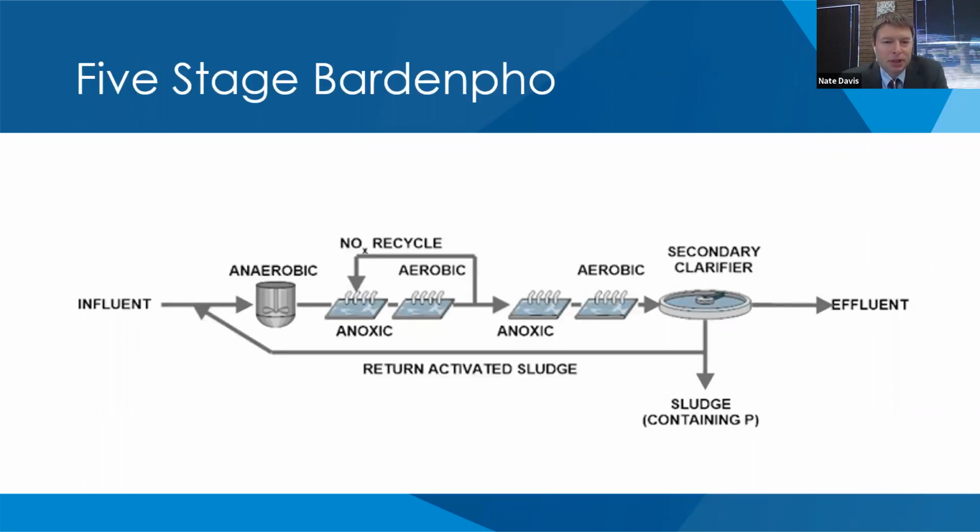And then the next process that I'm sure you've all heard of is the 5-stage Bardenpho. It's basically taking the 4-stage Bardenpho and adding an anaerobic tank. The one thing about this is, again, by the time you finally get to that second anoxic basin, there may not be ample carbon left for denitrification. And so if you're trying to do biological phosphorus removal, that may drive the need to either make that a swing zone where you have the ability to add oxygen sometimes, or the ability to add nitrates such that you don't unintentionally get anaerobic conditions and a phosphorus release here near the tail end of your plant.